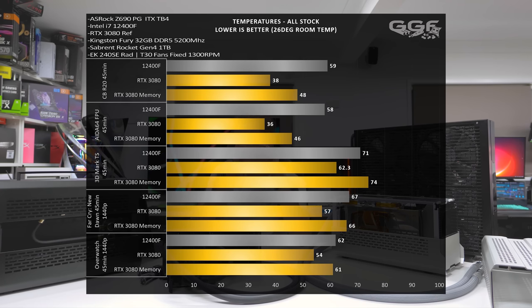Temperatures overall are pretty reasonable. Going with a 12600K — I think it's feasible if you're not doing anything too CPU-intensive. In Overwatch, about 45 minutes of gameplay, the CPU was at 62 degrees. The 12600K is about 110 watts versus 75 for the 12400F, so you're adding 35–40 watts. That also increases memory and GPU temps since they're all in the same loop. I think a 12600K is within reason, but I wouldn't throw in a 3090 or 12900K — when you go to the 12900, it's about 20 degrees higher, around 90 degrees. Definitely stay away from those higher-end CPUs in these SFF PCs.